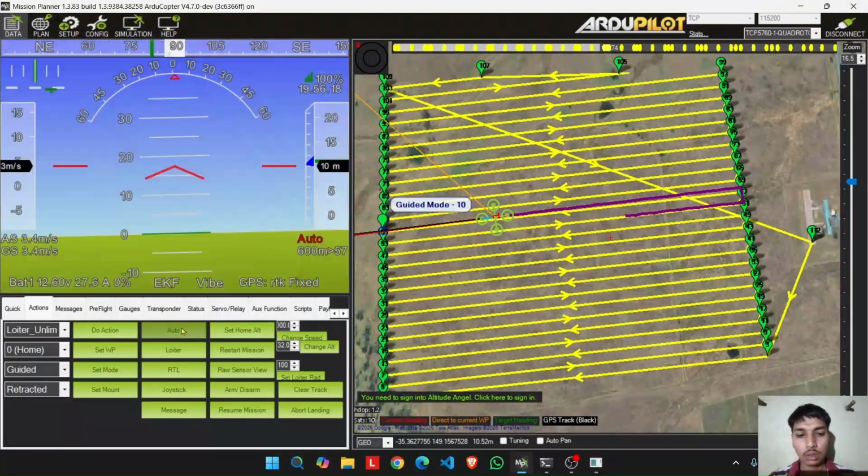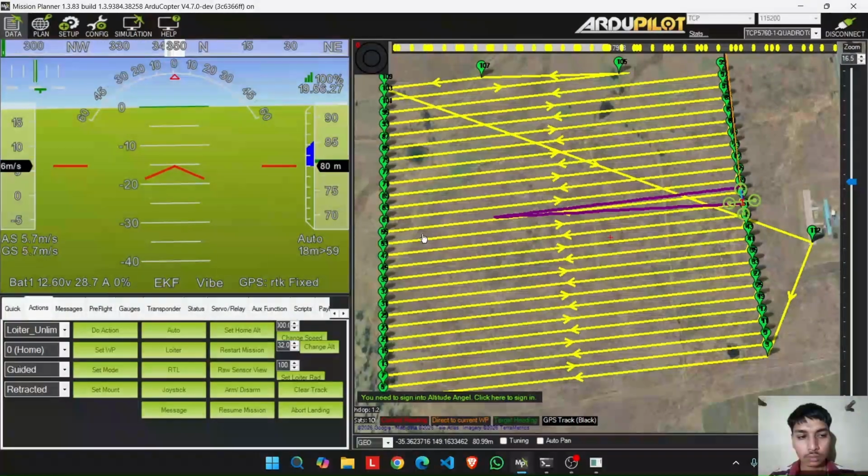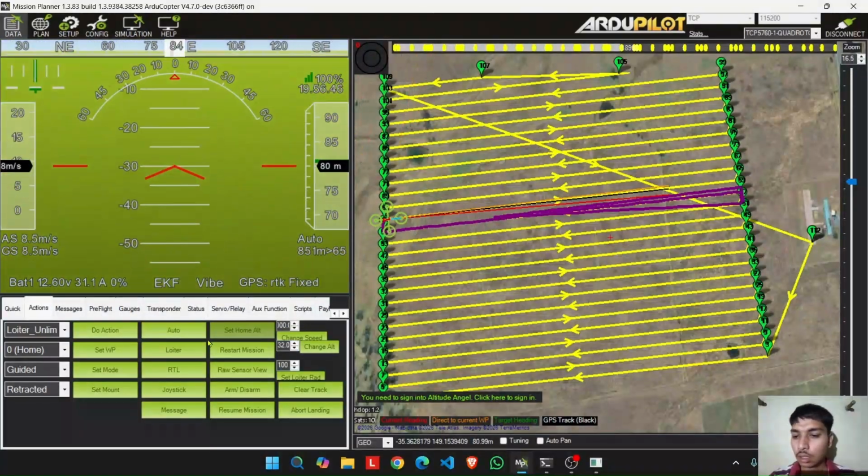Now if I put this on auto mode, the drone will fly. As you can see, I put the guided mode and I switched in between the path to the auto mode.